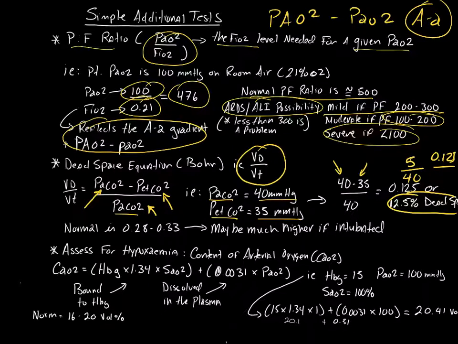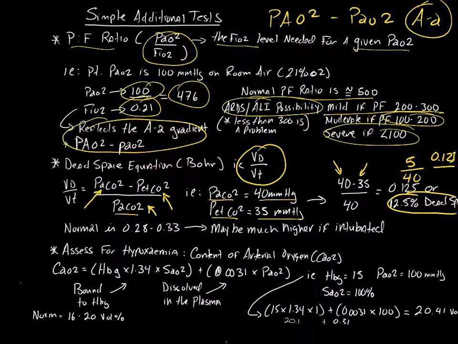And in patients that have dead space pathology, you would expect that percentage to increase, right? And in some cases, we might even allow up to like 50 to 60% dead space in someone who's on a ventilator, because we understand that the ventilator equipment and the circuit and all that is going to add a significant amount of dead space. But if you had a patient that you had just intubated and you're bagging them and you get an ABG on them and you have a dead space of 60%, that's rather problematic, isn't it? You need to investigate what's going on.